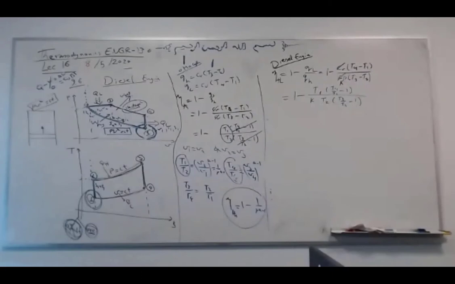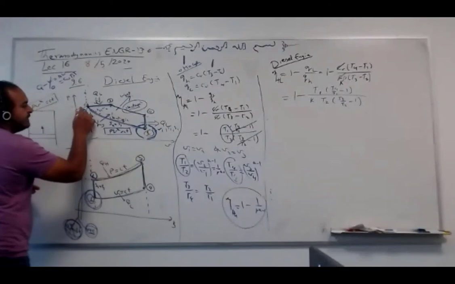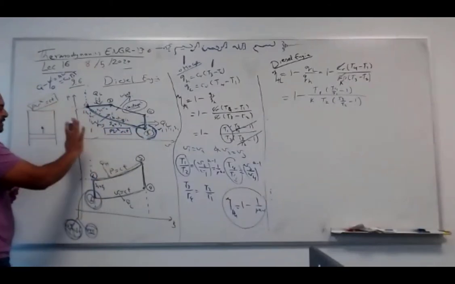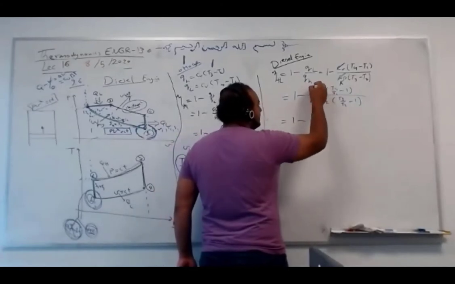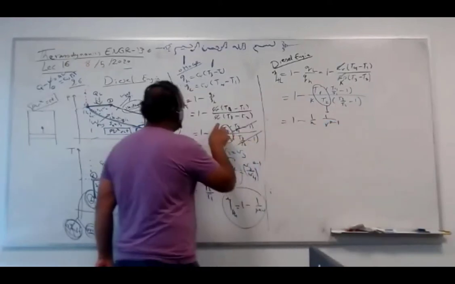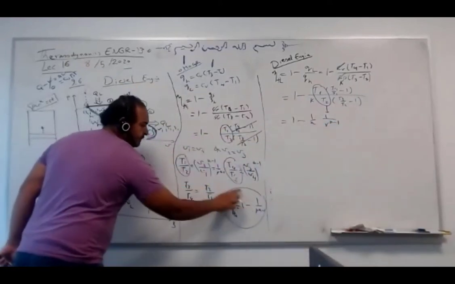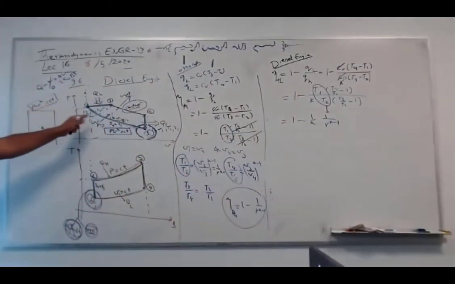Can you see that, guys? Yeah. So T2 over T1 is V2 over V1 or V1 over V2. It's the compression ratio. So we have 1 minus, we have k. This over this is actually 1 over r to the k minus 1, exactly the same as this guy. It's 1 over the compression ratio, V1 over V2, which is down.